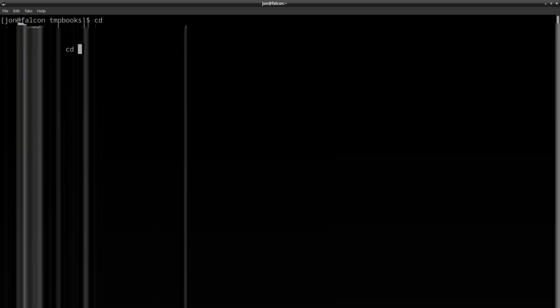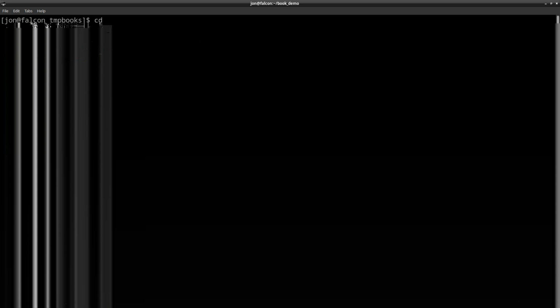And one of the things that I really like to do with those books is to convert them into MP3s. So I have already written a script, but the point of this video is actually to go over the methodology for writing a script. So I downloaded the file that the company provides already, which is a zip file, and I've copied it into this book demo directory to demonstrate how this works.